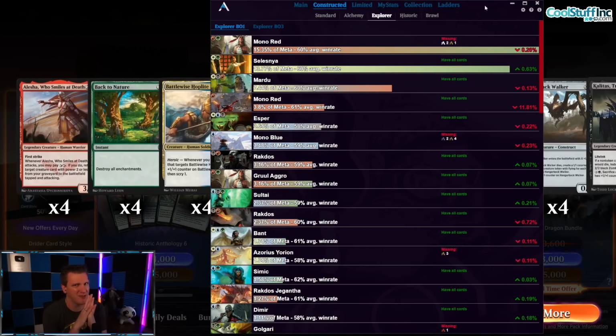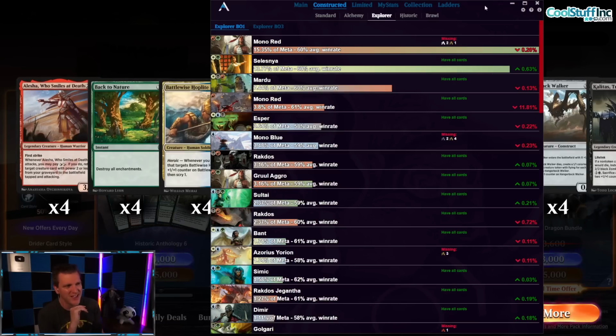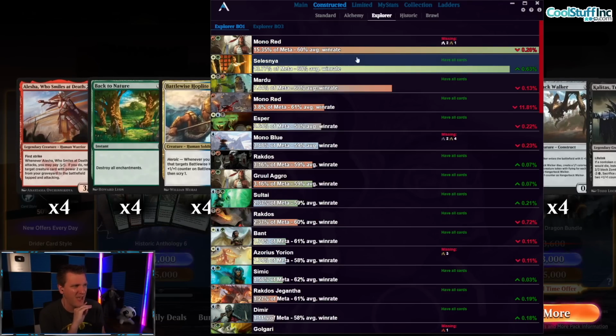Somebody's got to take them down a peg. What do you guys think? Is that the job for the one in best of one? Selesnya life gain? Humans? I have all the cards.